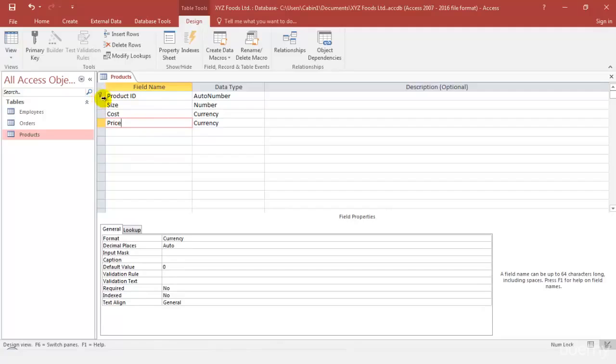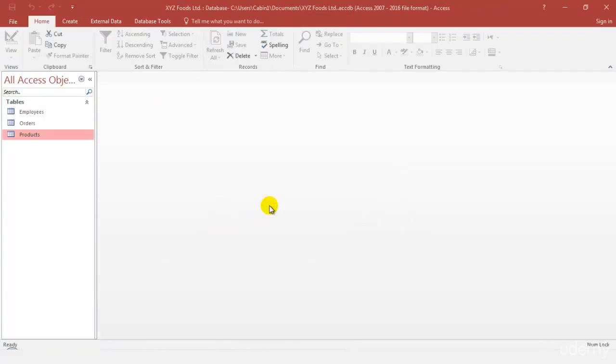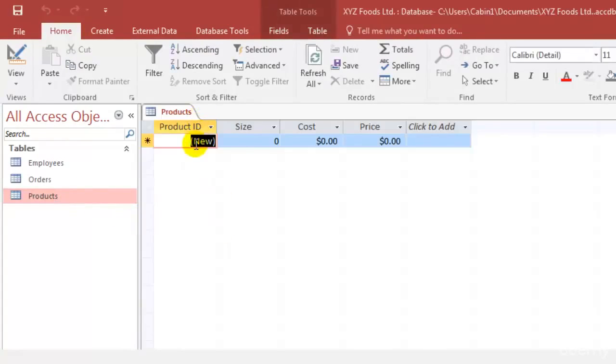Again, you will notice that the key is over here, which signifies that this is the product ID. If you don't select, Access selects it for you. So by default, product ID is selected as the primary key. And since we also want that, we'll keep it that way only. And you can click on this close button once you have put all the fields, and it will ask you whether you want to save the changes, and you will say yes. Let's open this products table, and you can very well see the product ID, size, cost, price, which is available in currency as the data type we wanted.